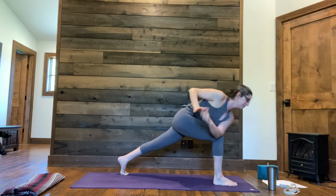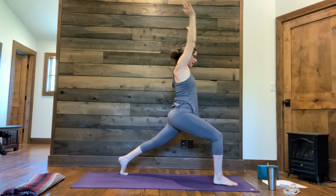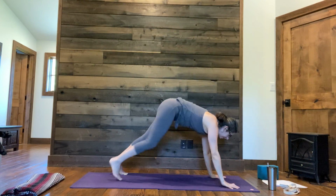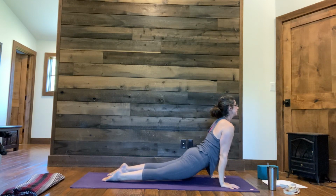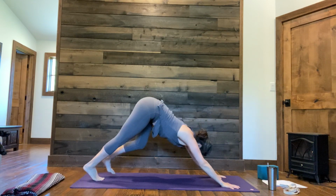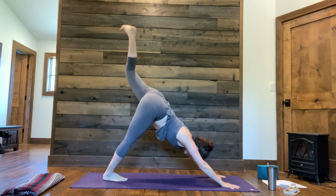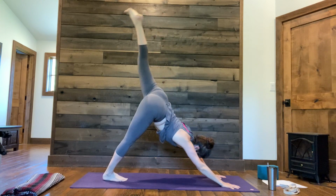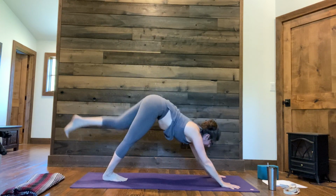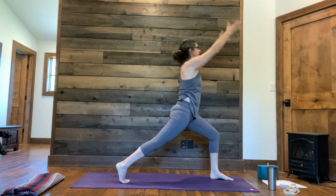Okay, stabilize your legs. Inhale, crescent lunge. Exhale, plank, chaturanga or down dog. Inhale, left leg up. Exhale, open your hip. Inhale, left leg up. Step through, stay on the ball of your right foot and lift up.